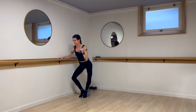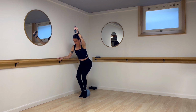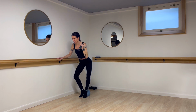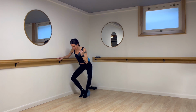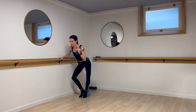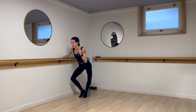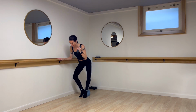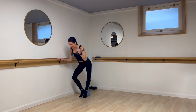4, 3, 2, 1, and then from here, we're gonna just do a little tiny dip down. Little dip. So my hips are still right over my heels. Little dip. Really bracing the core to keep that nice long spine. Dip for 4, 3, 2, and 1.